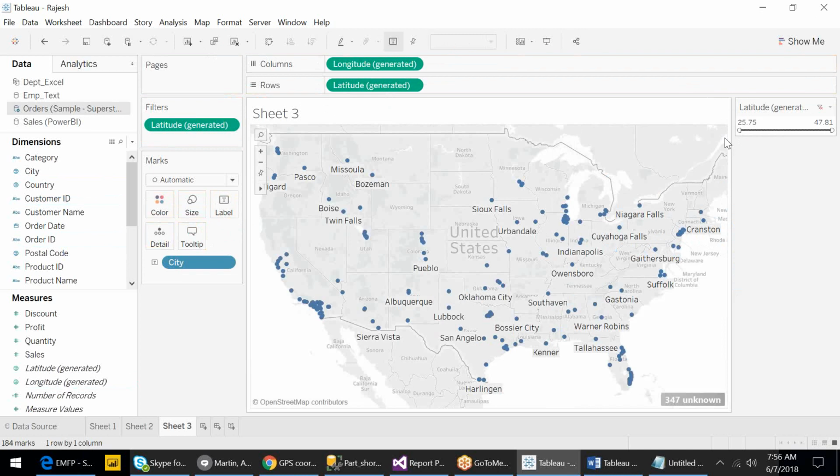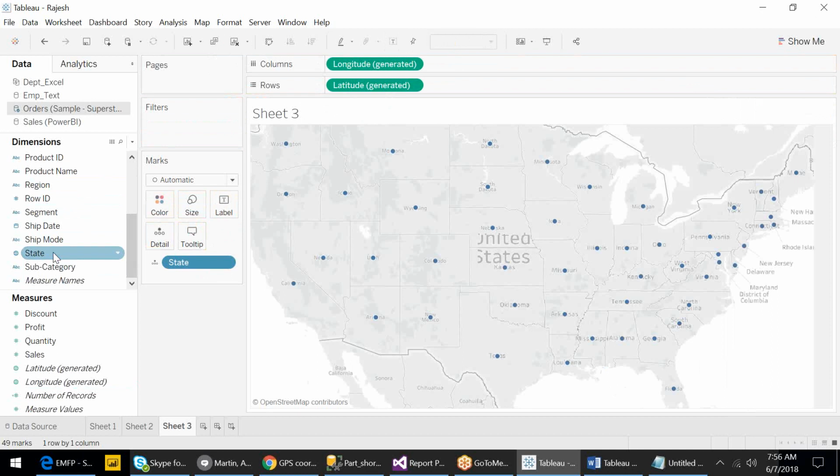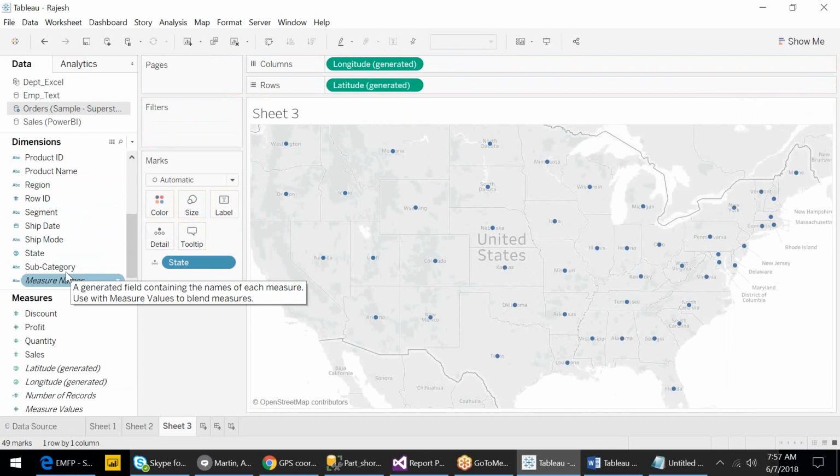The latitude and longitude are mainly for geographical reports. Geographical means, for example, you want to see that report in the form of a map. Just double click the state and it will show a map report, and based upon the latitude and longitude, it automatically arranges these fields in the columns and rows. We haven't done anything; we just double click on this item and the map report is ready.